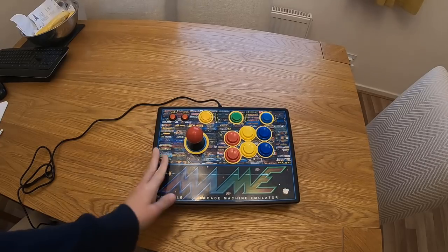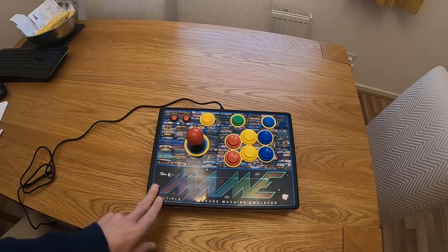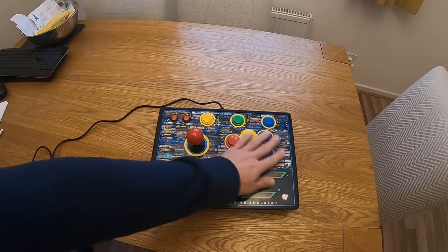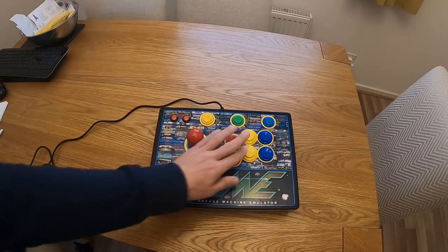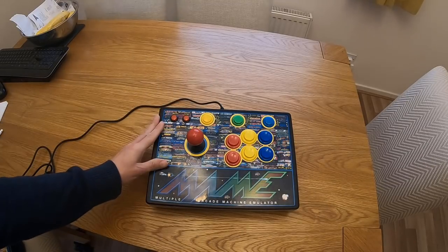Anyway, so this one here, Mike's called it the MAME controller. It's an eight-way stick, and it's got more buttons than you can shake a stick at. That's perfect for Street Fighter. That's all you'll ever need.